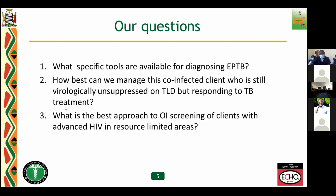Sorry, we've lost you there, but it's very clear that we need to deal with adherence issues with this patient and make sure that she's taking her medication. If she's not, that genotype would be very useful, but note that our lab currently is not running the INSTI resistance, so you only see NRTI and NNRTI. But this would be very interesting, because I'm not sure if NADIA looked at patients with TB. Did the NADIA cohort have TB?